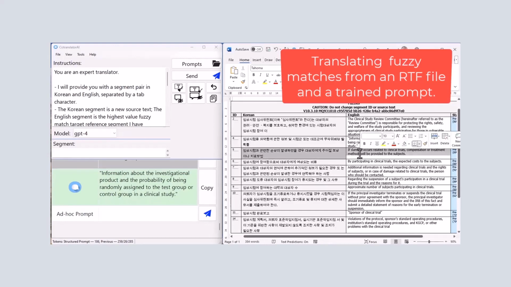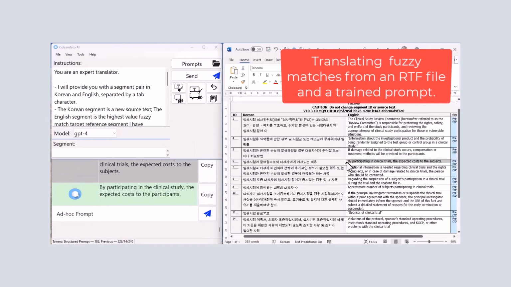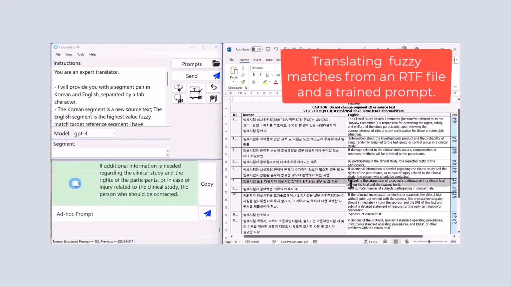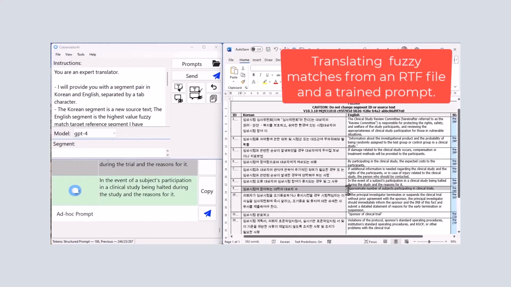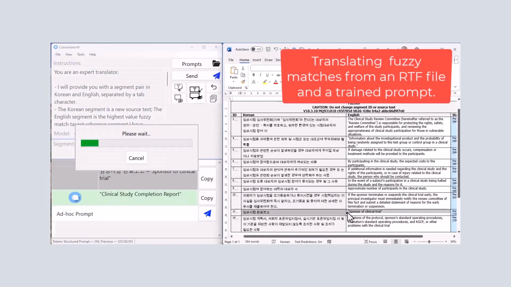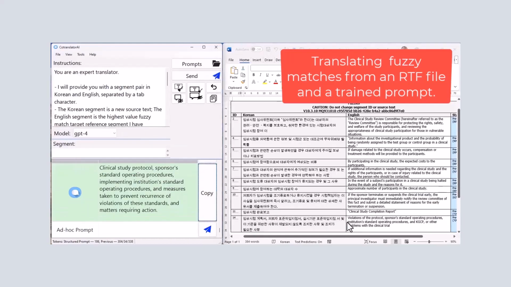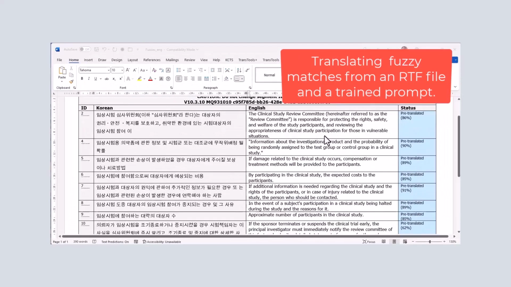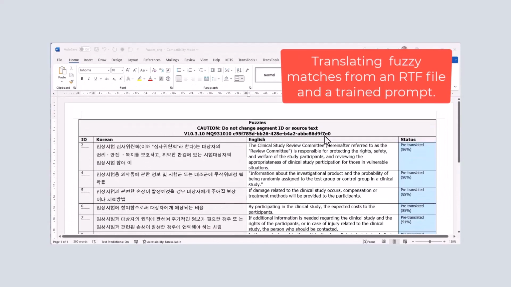We'll now finish up the rest of the page on fast forward. We now have our translated RTF file, ready to import back into MemoQ. Of course, all of these translations should be checked. However, some will be perfect and the rest will be much closer to perfect, saving us time and helping us maintain internal consistency and quality.